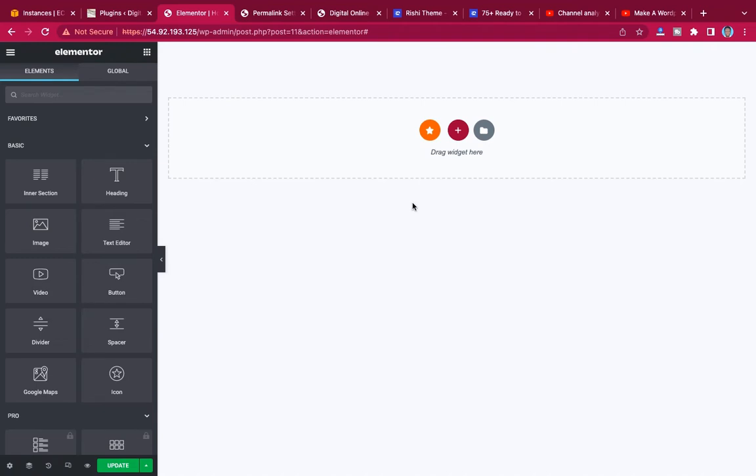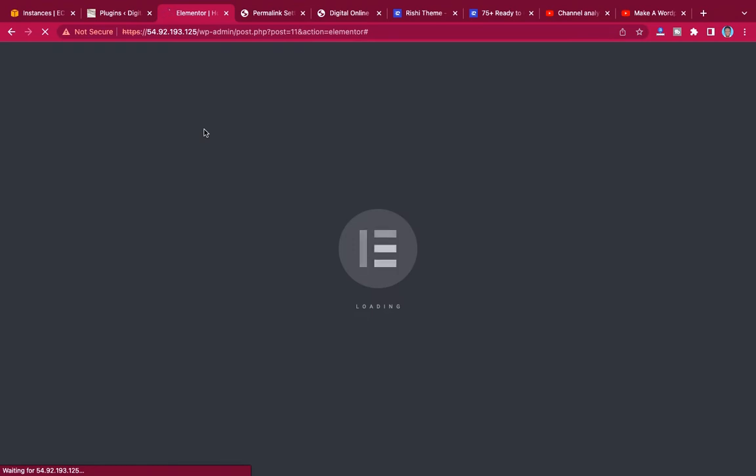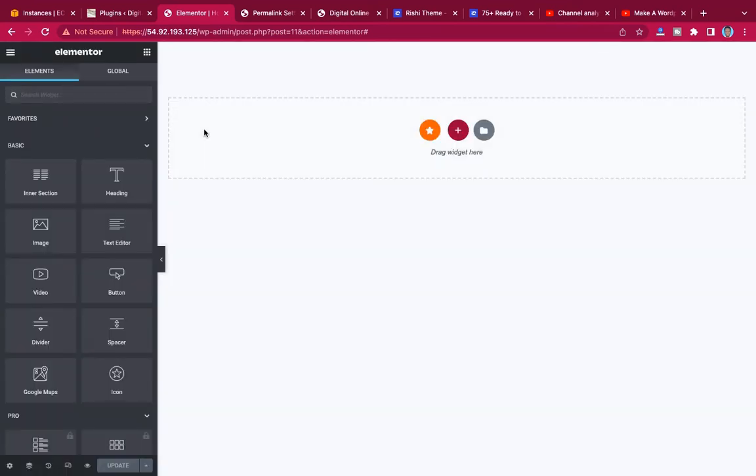Now what we are going to do next is refresh after updating everything. What you do is refresh it so that the template will take effect, so that you can select the template from where we are about to do. So just refresh your Elementor, and then let's start to create the vertical scroll.